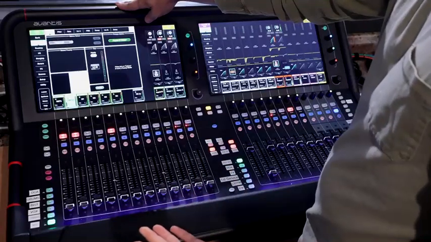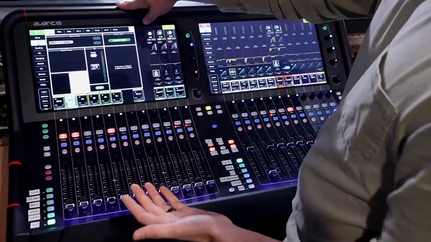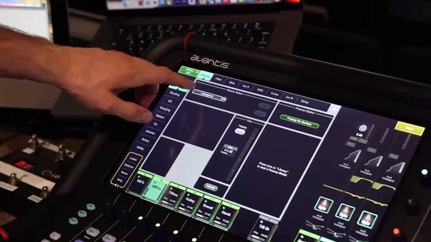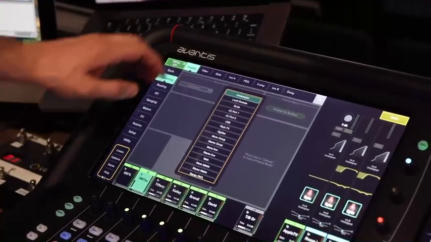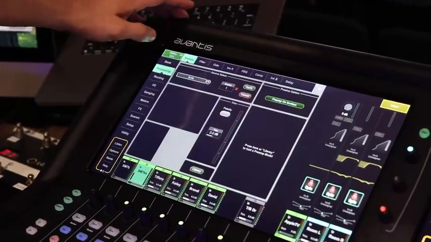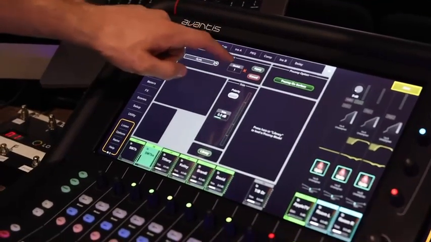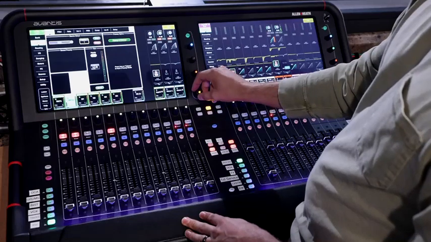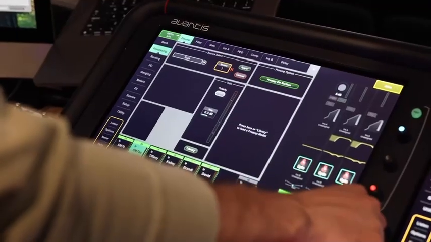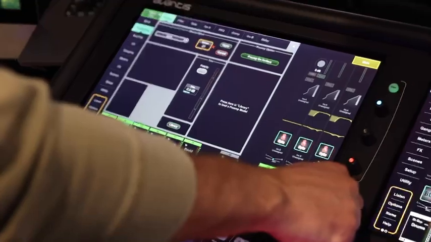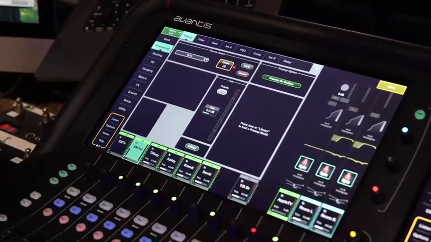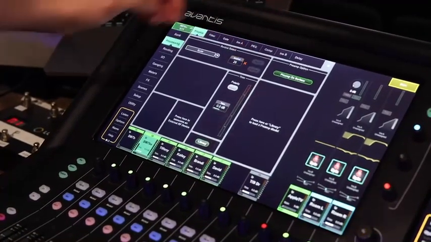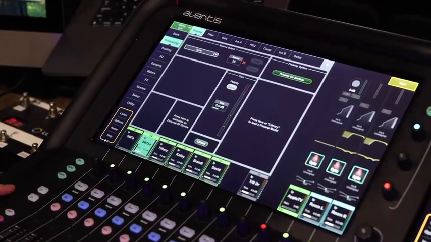Since we know this is plugged into our stage box, we know this is an S-Link source. So we can hit this drop down menu and click S-Link. And now we have to tell it which socket we plugged it into. And since we plugged it into socket 26, we'll grab this encoder here and scroll up until we see 26. And once there, we click apply, and now you can see we have gain control and trim control.